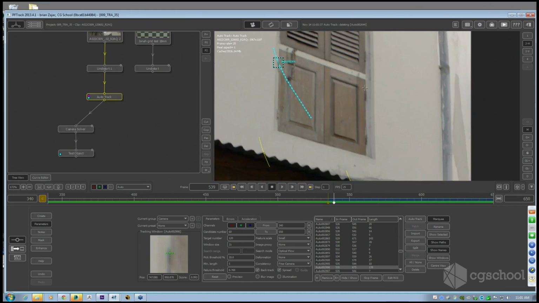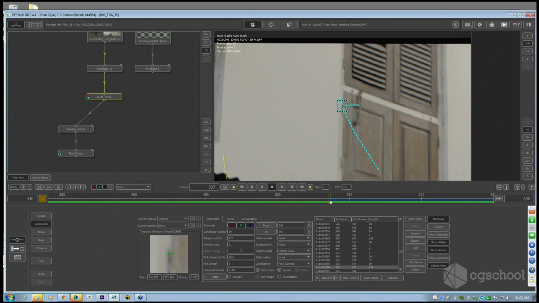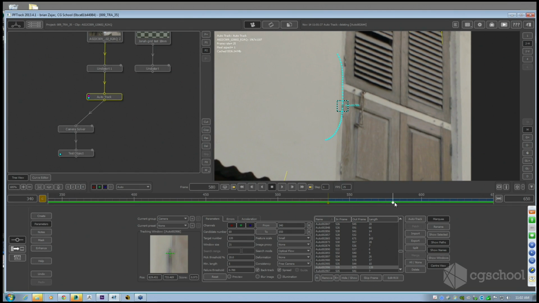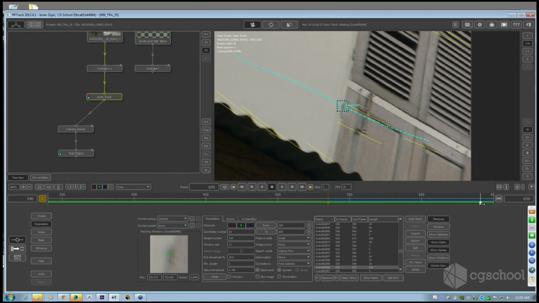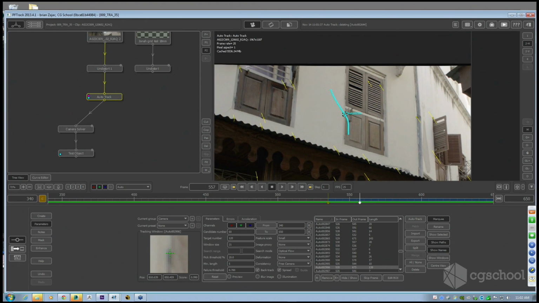Anything that's not attached to a fixed point and that has a reference like this, where it could slip along that point, it's good to just check. He's attached more to the hinge, so he's okay. And again, this center view is really great for checking all your tracks.